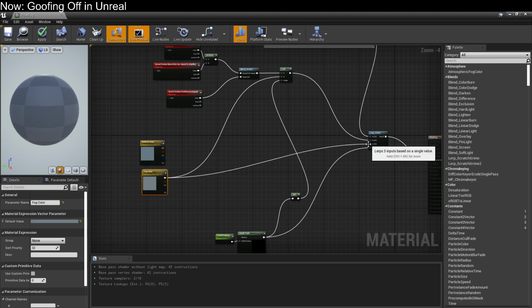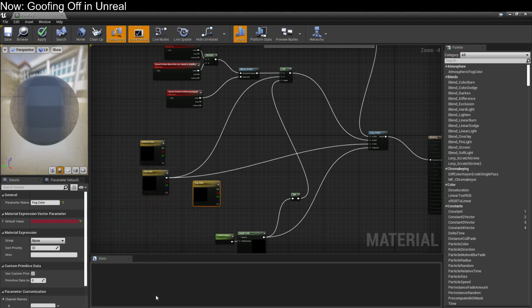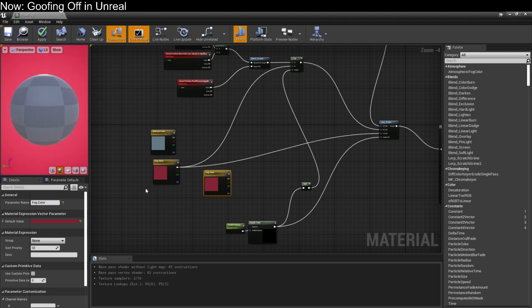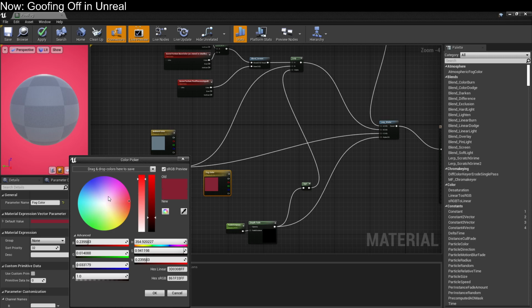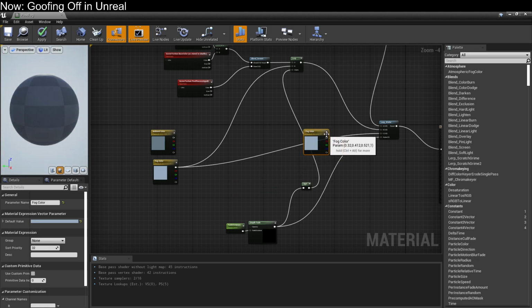I don't know whether, if I duplicate the fog color and leave it named fog color, it's going to be the same material. Is it going to be the same value in both? Like if I make this super red. Okay, so if I have it named the same thing in both spaces, it's the same value. And that's what I needed to know. So we're going to go ahead and just use 2 separate fog color variables to clean this up.